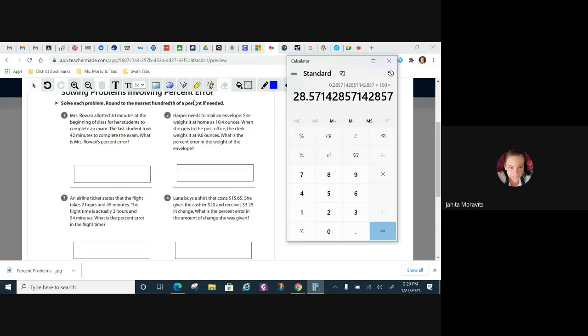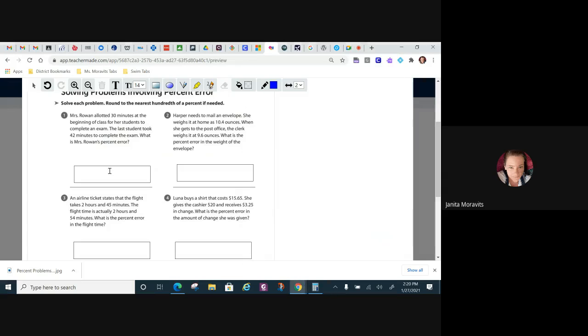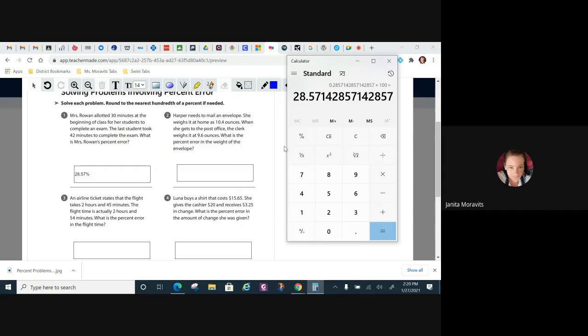Now, you're going to round it to the nearest 100th of a percent. Well, 100th place, this is tenths, this is hundredths. Well, we have a 1 after that. So because it's a 1, we're going to leave it alone, and we're going to say it is 28.57%. So it's 28.57, and this one will let you put the percent sign on there. I think the other word she did too. All right. Anyway, 28.57%.